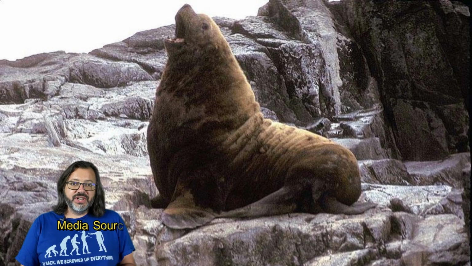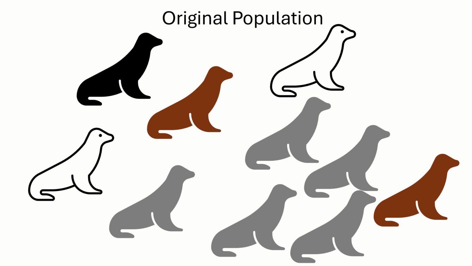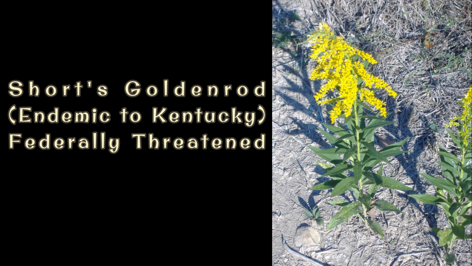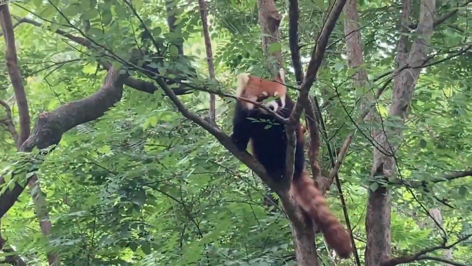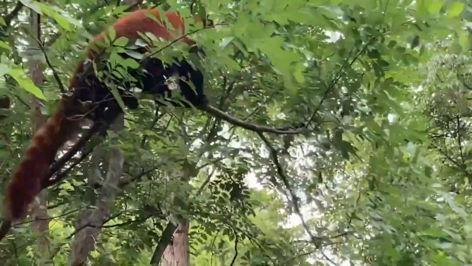Fur seals were almost hunted to extinction and had a variety of coat colors. Fur seals were actually hunted for their blubber and thus coat color really didn't matter. And because the vast majority of seals were harvested, it reduced the gene pool so that the descendants of those fur seals are limited to the genes of the survivors, reducing genetic diversity. And this is often a huge hurdle in protecting endangered species because not only are the numbers so low, but the gene diversity is also severely limited, which increases the chance of genetic disorders in that group.